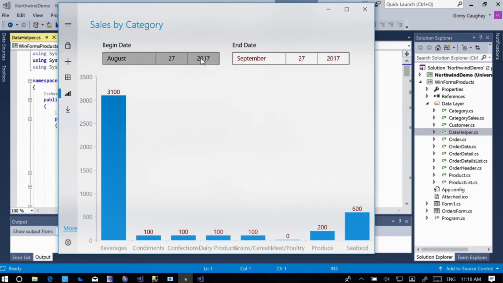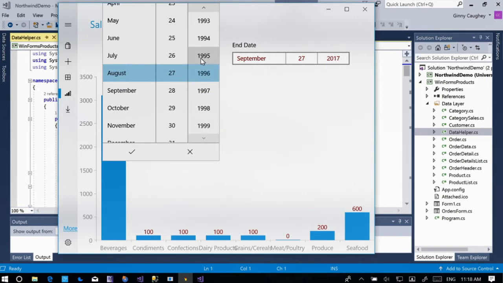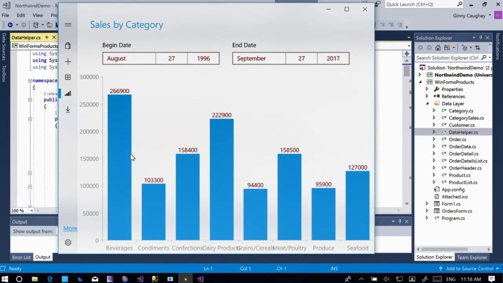But if I go back to some really, really old data, I'll see a more normal distribution. So I'll go back to 1996, and you can see that, well, I may have swayed the results slightly, but there's a more normal distribution of the data. And that took almost no code. I think it was about one line of code to wire up the data to the grid, and maybe 3 lines of code to fetch a subset of that data depending on the date ranges requested. So that's really very, very simple.